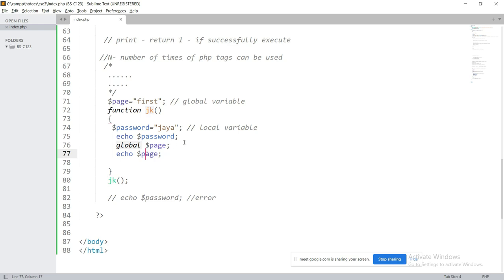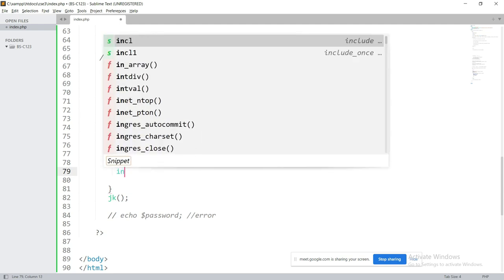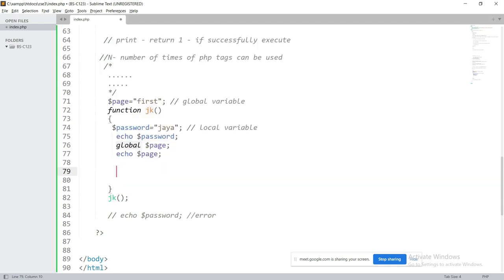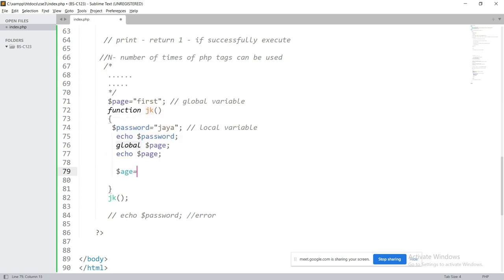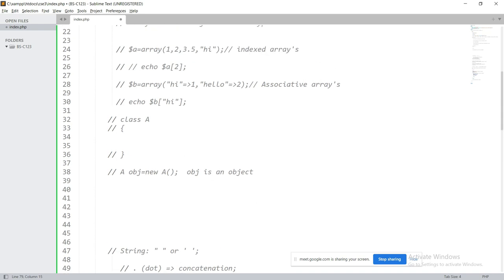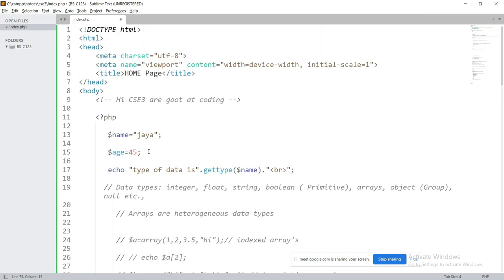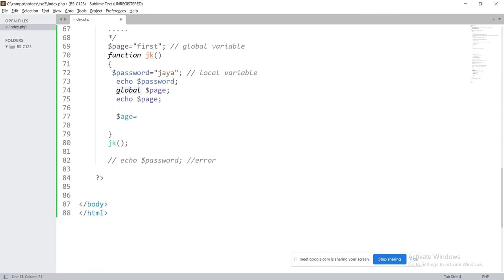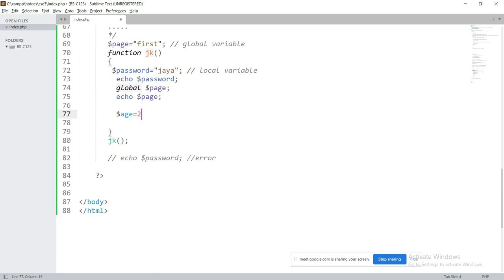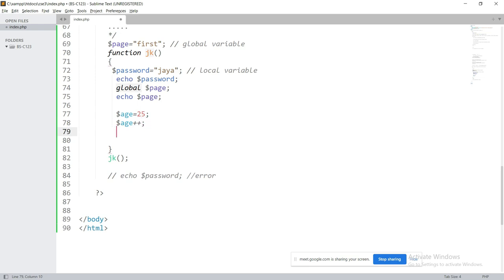Next, let me go with the static variables. For example, int dollar age equal to, age attribute is there. Age I have declared already. Dollar age equal to, let me take it as 25. Dollar age plus plus.